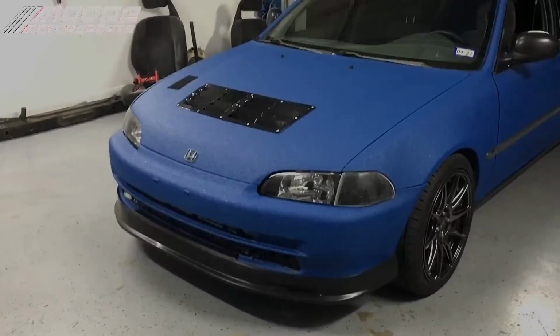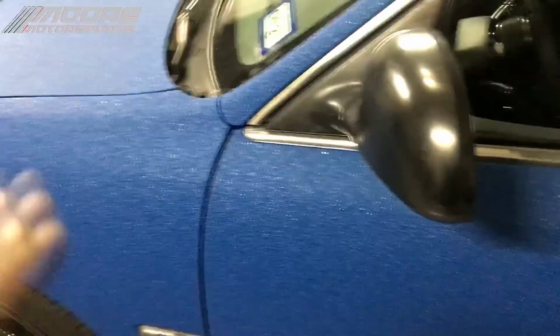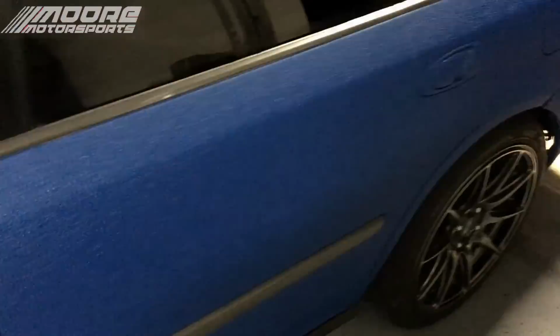Back together. We're over here at my house where we have better lighting, and I do have to say I really think this turned out better than all the other ones. This metallic in person looks so much different than it does on camera, but it does have a nice sparkle to it. Can't wait to see it out in the sun, which I will have video of as well. But definitely looking good all the way around.